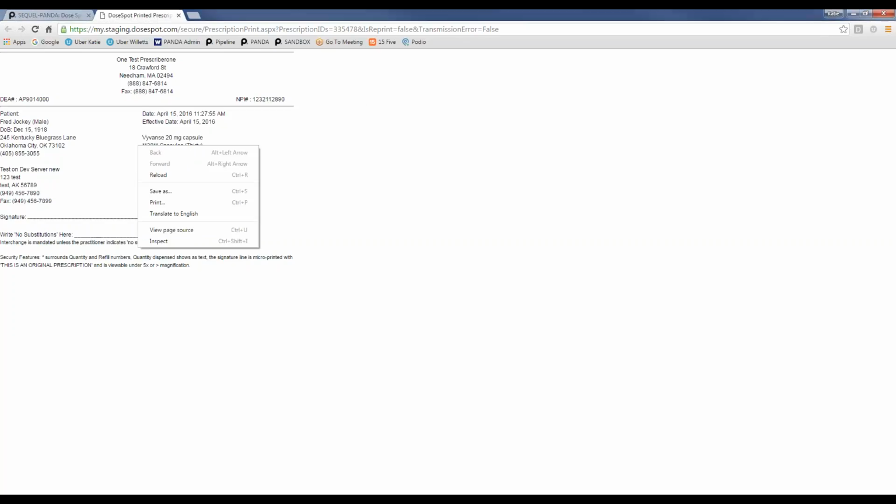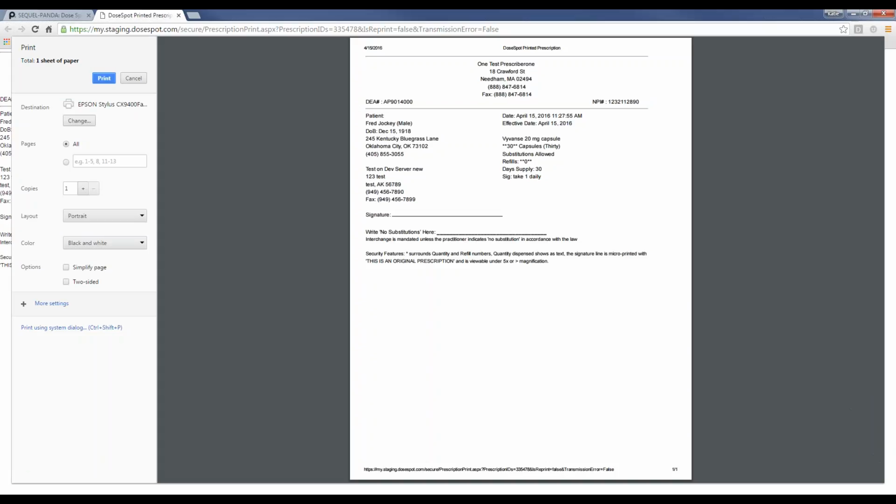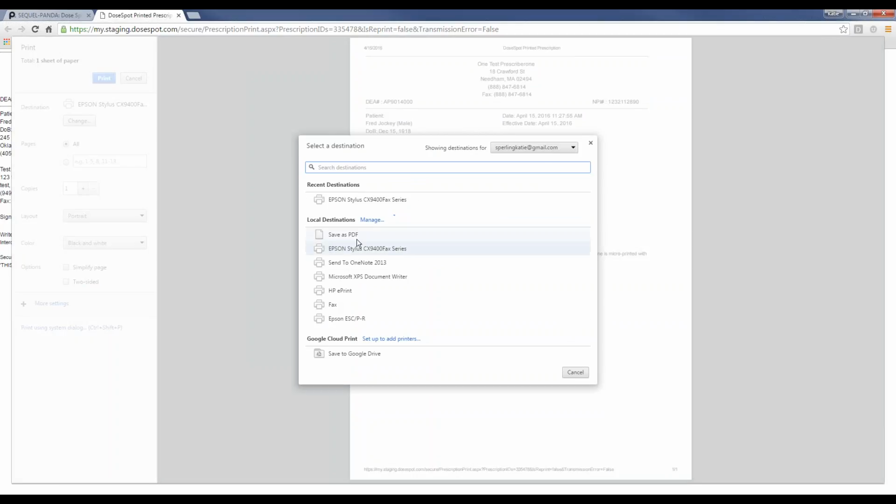So from here, I think the best bet is to hit your right-click on it and hit print. That way you're going to be able to choose what printer it's going to. You do need to make sure that the tamper-resistant prescription paper is in your printer. I know at Woodward we talked about getting 2 printers for you guys, one for prescription paper and one for just basic printing, whether it's a lab result or a lab requisition or any sort of document. But for the prescriptions, you just double check before you print it to make sure that you are using the tamper-resistant paper. If not, I'm in Chrome, but I would just hit change. I would search for a different printer, select my printer, and then I would move forward.